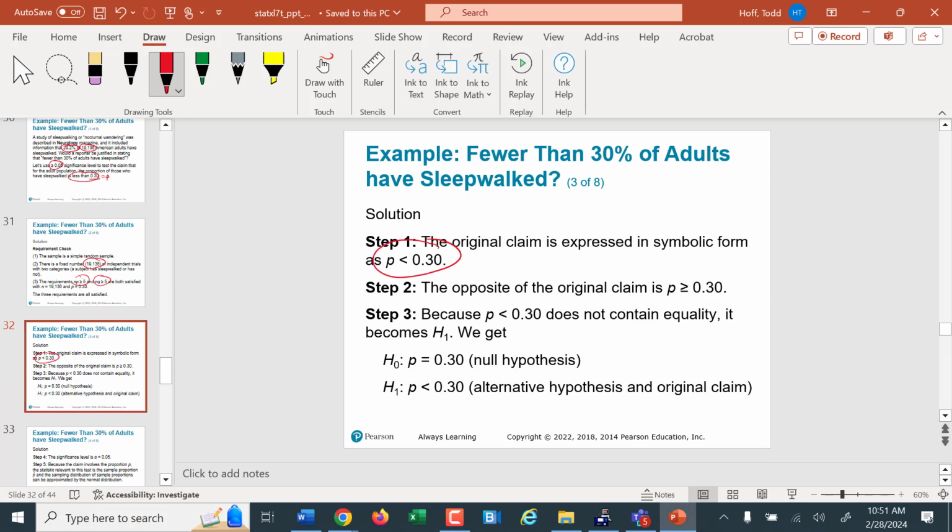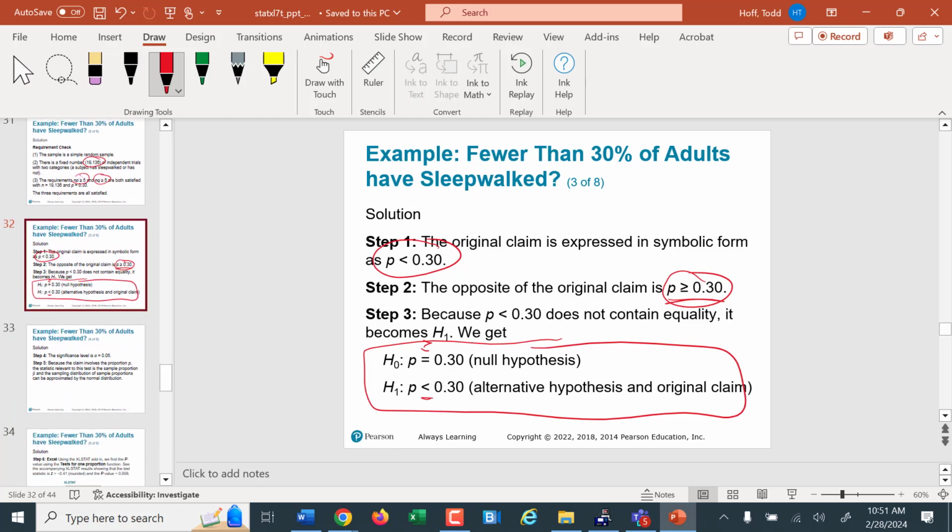So the opposite would be p is greater than or equal to 0.3, giving us our hypotheses here. Remember, greater than or equal to, the equal to goes with the null hypothesis. Now that says strictly equal to, but remember we know that really means greater than or equal to because the alternative is less than. We just always word it as equal to because that's creating that hypothetical sampling distribution.